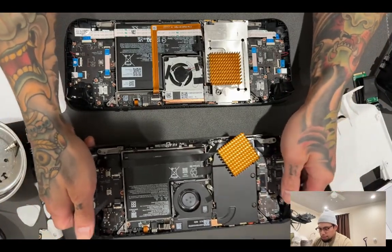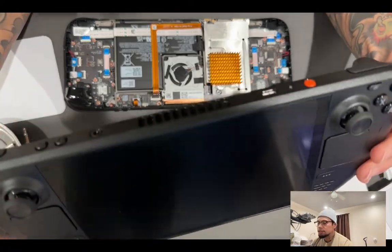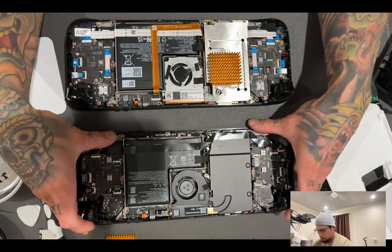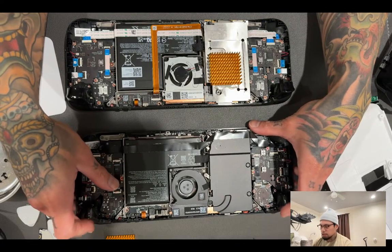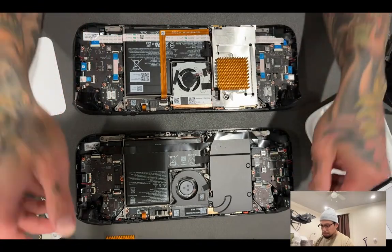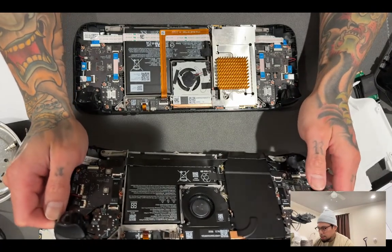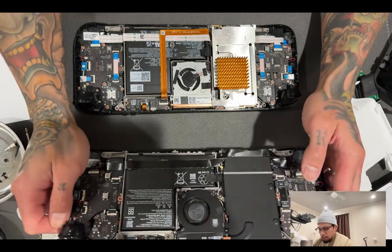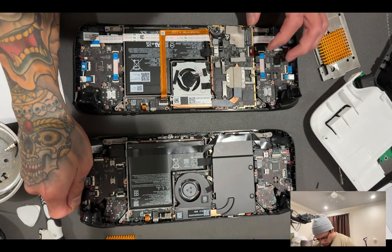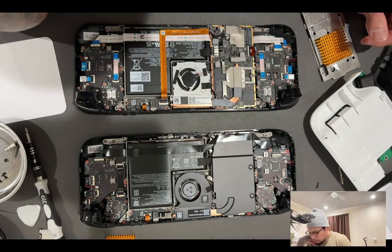But all in all, I'm pretty excited to mess with this thing. I kind of wish I got the other version, but I actually got a new plate that came in. Someone sent it to me, extra gear or extreme gear. I think we'll do a case swap on this one, and then we'll modify this one to run cooler. And once we can get the overclocking, then we'll be really cooking. Can't wait to open this thing up and get a hands-on view of everything.